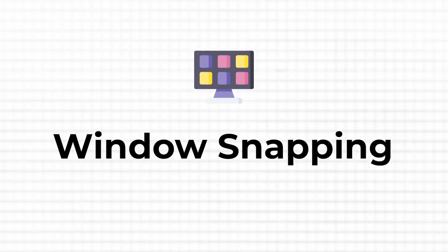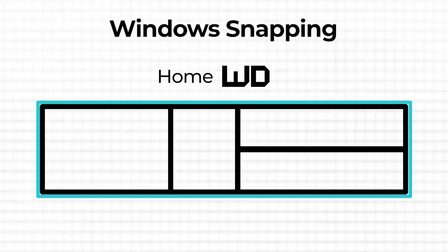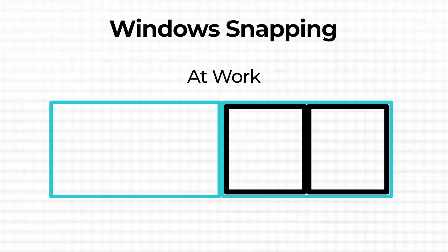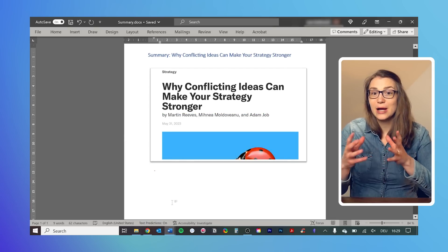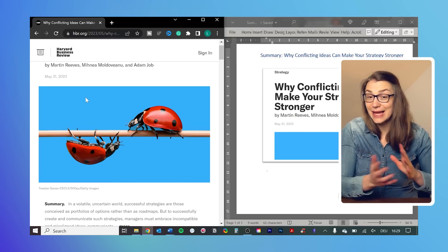Finally, a very simple tip helps you to better organize your open windows, in particular when you're working with several monitors. At home, I'm working with an ultra-wide monitor, but in the office I have two monitors side by side and still want my windows to be organized or have the ability to quickly move one window from left to right monitor. You can do that by using the Windows snapping feature, activated with the shortcut Windows+Right or Left. If you click right, the application you're currently working on will be moved to the right and you can choose which other application should be allocated to the left screen, and vice versa.